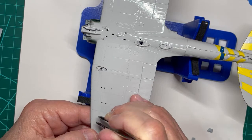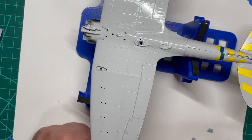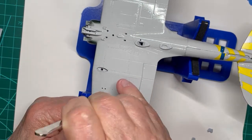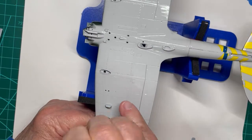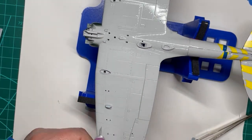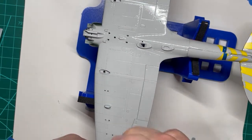I am now ready to cement the 6 supports for the dive brakes into their positions on the underside of the wings. Note that one of these supports escaped from the tweezers and I could not find it. Thus, only 5 supports ended up being cemented in place. Notice that I had to ream out the holes in the wings to fit the supports in those holes.